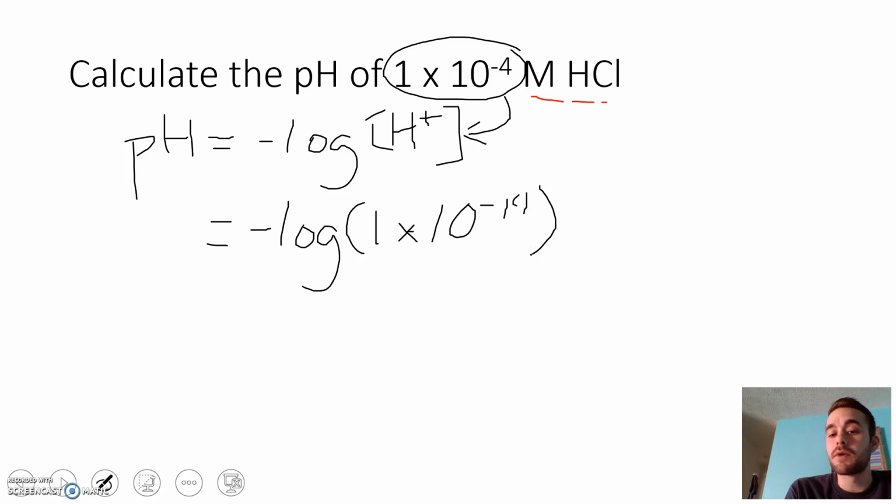The great thing about the properties of logs, you can plug that in if you wanted to your calculator. However, if you ever end up with something that is 1 times 10 to an exponent, you can directly remove that exponent, and then you're going to multiply it by negative 1. So in this case, oh, and it's not 14, it is 4. Excuse me.